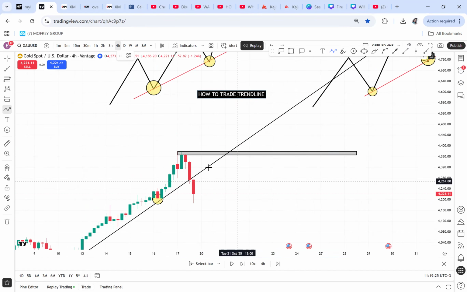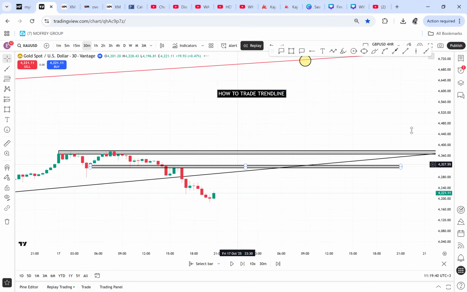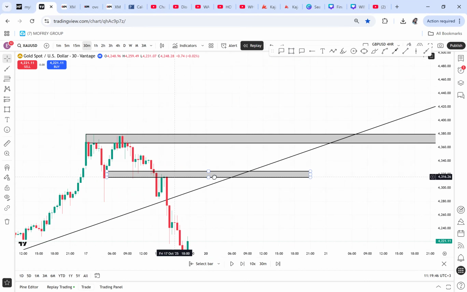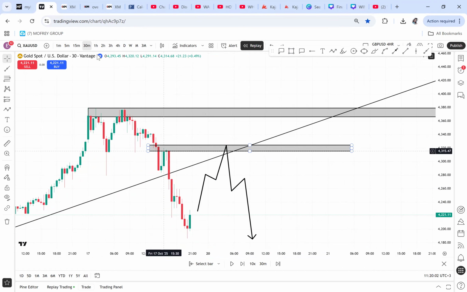Now, you might be wondering, can this market come to retest this double top, or will it retest the trend line? Now, it can do two things. It can retest the trend line because in other time frames, there's a hidden double top that you're not seeing. So even if we go to 30 minutes, let's try to go to 30 minutes. If I go to 30 minutes, you can see there's a hidden double top on 30 minutes. In case it does not go to the double top, there's a possibility where the market will come and hit the trend line and continue to go down. It came to the trend line alone. It will be activating a double top on 30 minutes. Let's see.